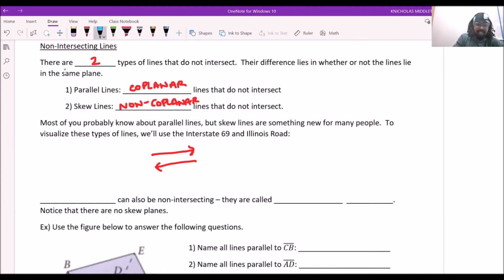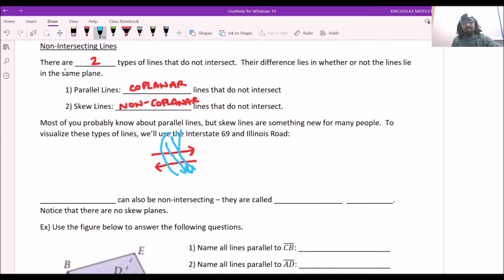Well, I-69 goes over that, right? Because you go under the tunnel. But now these lines are going over, and I'll try to keep it here. It's going over Illinois Road so that people can travel in another direction and still not run into each other. These are examples of skew lines. Okay, so the direction of the traffic and the traffic being on a lifted different plane will never intersect with Illinois Road unless the cars fall down and become on the same plane.